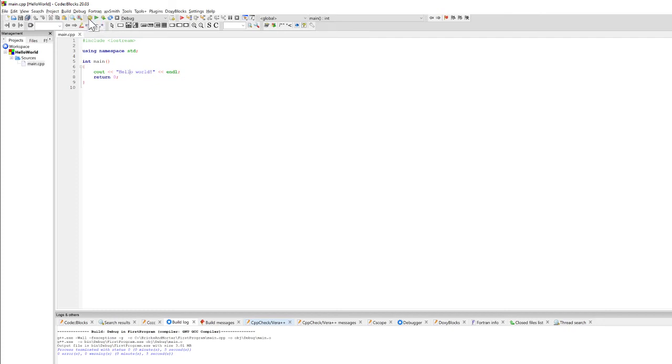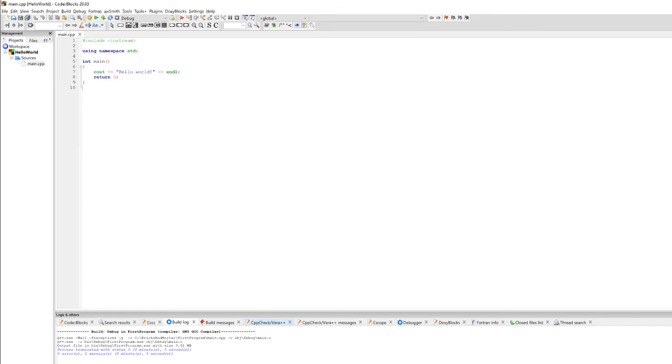There is build, there is run, there is build and run. I mentioned that the compiler will do two things. First, it will check if I'm following a set of rules or not. Second, if I'm following the rules, it will convert my instructions into machine language.